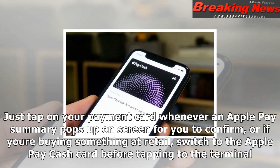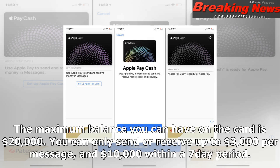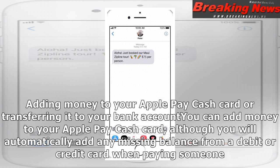Just tap on your payment card whenever an Apple Pay summary pops up on screen for you to confirm, or if you're buying something at retail, switch to the Apple Pay Cash card before tapping to the terminal. The maximum balance you can have on the card is $20,000. You can only send or receive up to $3,000 per message, and $10,000 within a 7-day period.